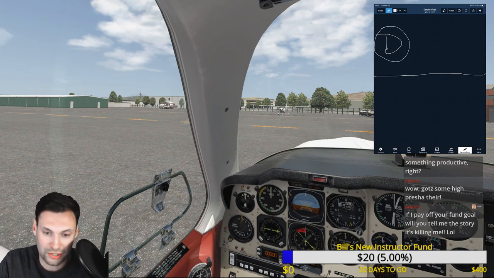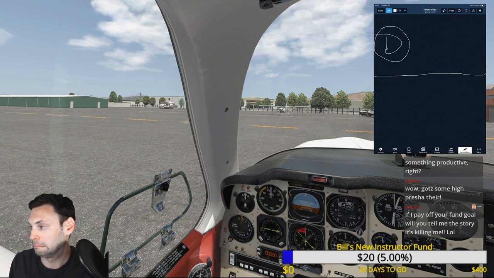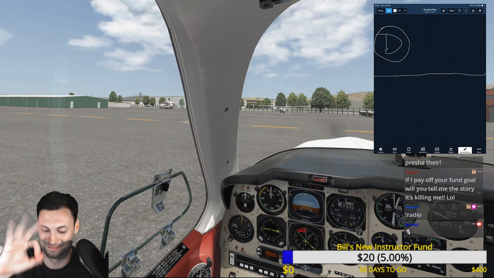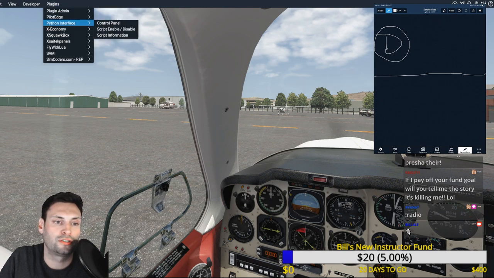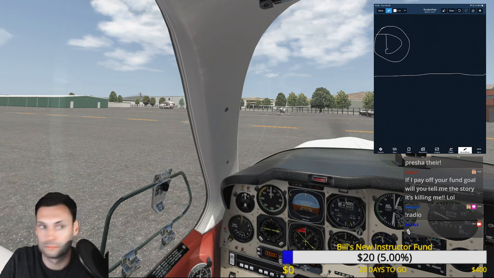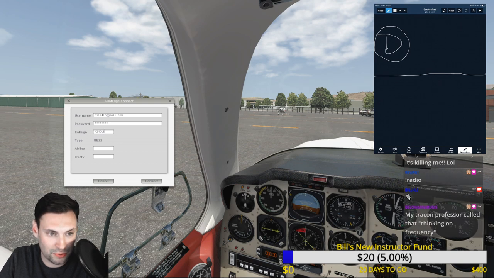Reno clearance, good evening. Bonanza 204 Lima Echo with information Delta. I would like flight following to the south at 6,500. That was beautiful. Nice radio call, though. 240 Lima Echo. Is that the call sign you want to use? Affirmative. Yeah, 204 Lima Echo. You logged on as 240 Lima Echo. Oh, okay. I'll fix that really quick. Hang on. Disconnected. Sorry, Eugene. What did I type in? 204 Lima Echo.